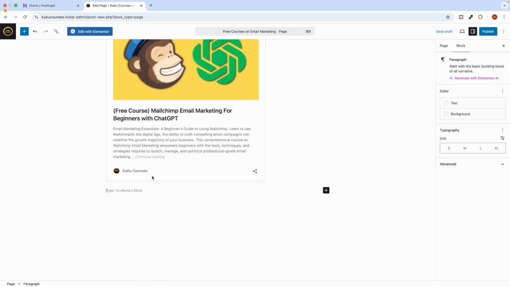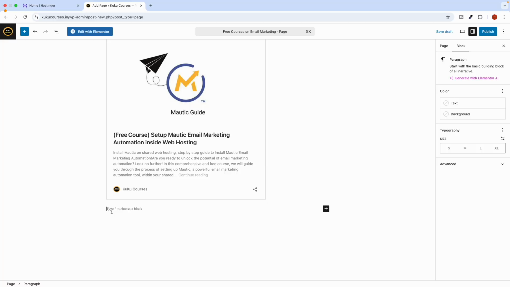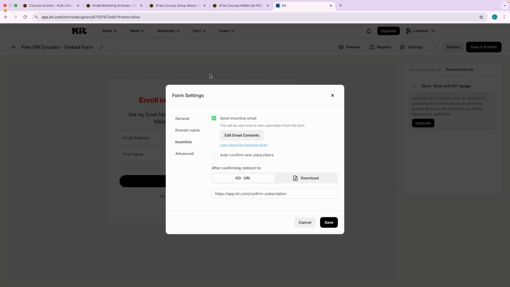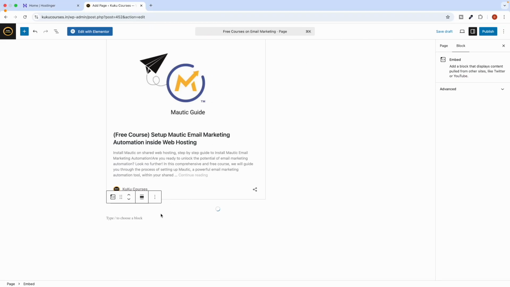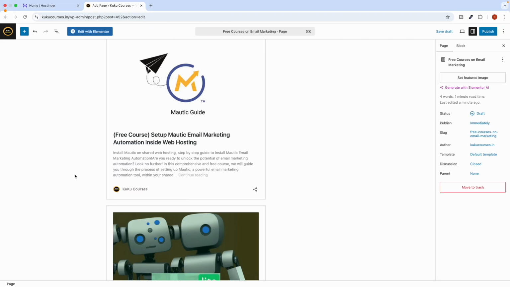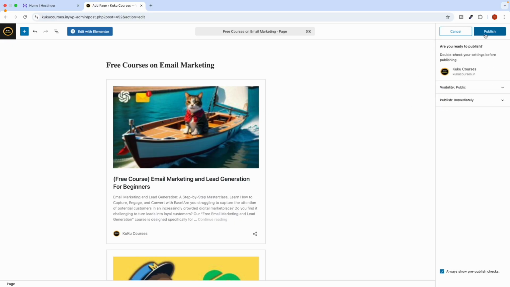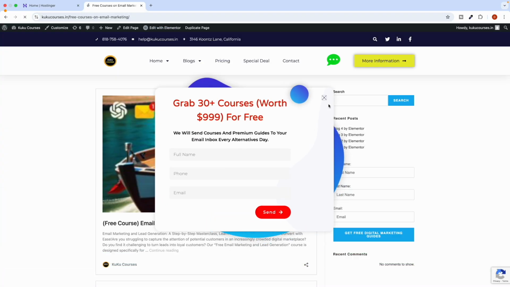And guys, always remember that whenever you want to use email marketing, you will not be able to capture the email unless you provide something for free. Okay, so just keep that thing in mind. So let's say here I'm providing the people with this free content, so now people will be able to get that. Okay, I will publish it and I can view the page. So this is the email marketing one.